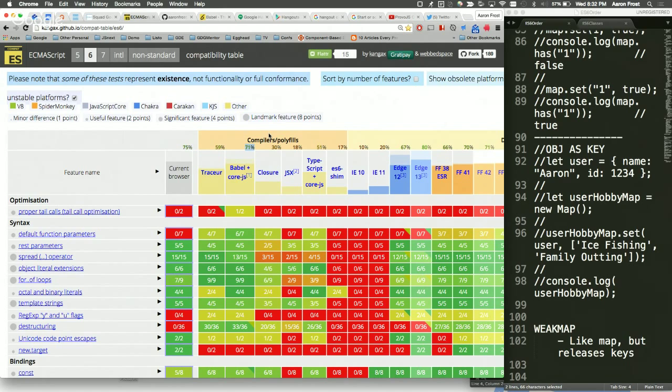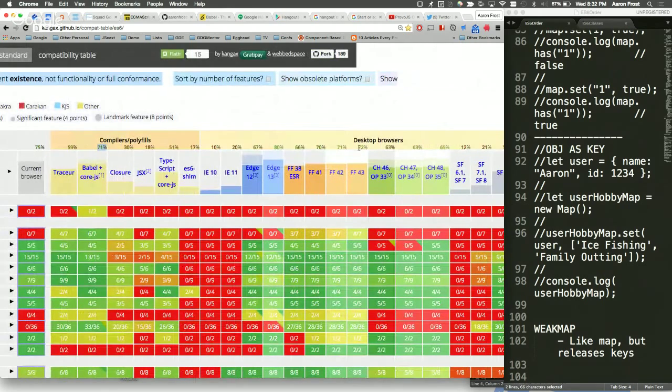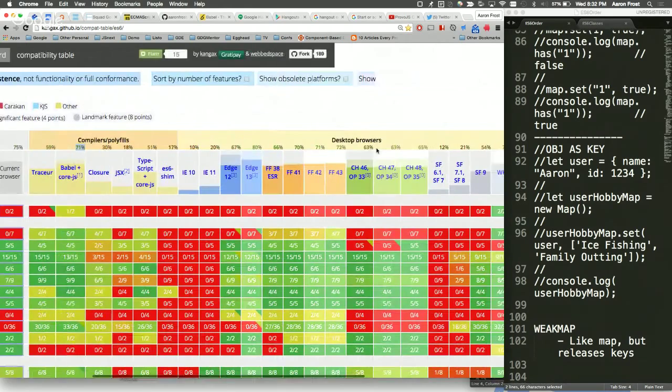So Babel is still your best bet if you're trying to reach all browsers, because it or something like Tracer, which doesn't have as much coverage, but in my argument is more semantically correct in its output. Some of the errors I showed you with Babel don't happen in Tracer, but Tracer has more functionality. So it's like, what do we do? But if you look at Firefox today, on Firefox 43, they're up to 72%, which is a new development. So they just passed Babel, which is awesome.